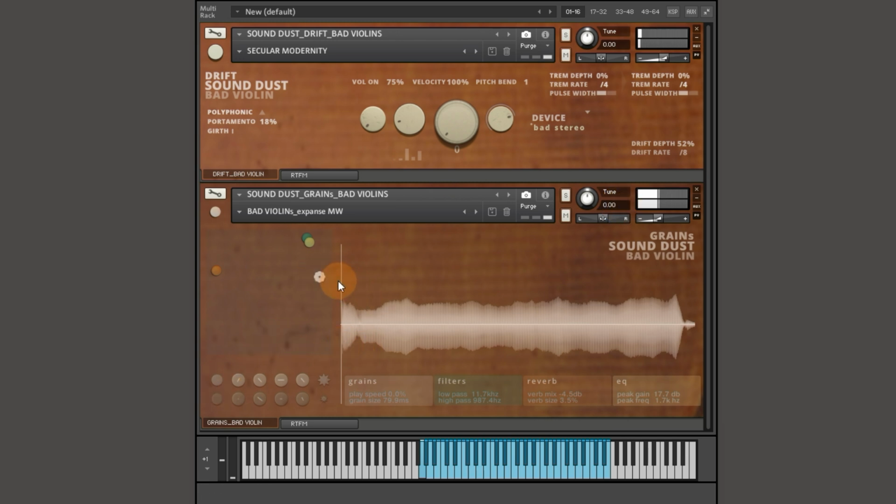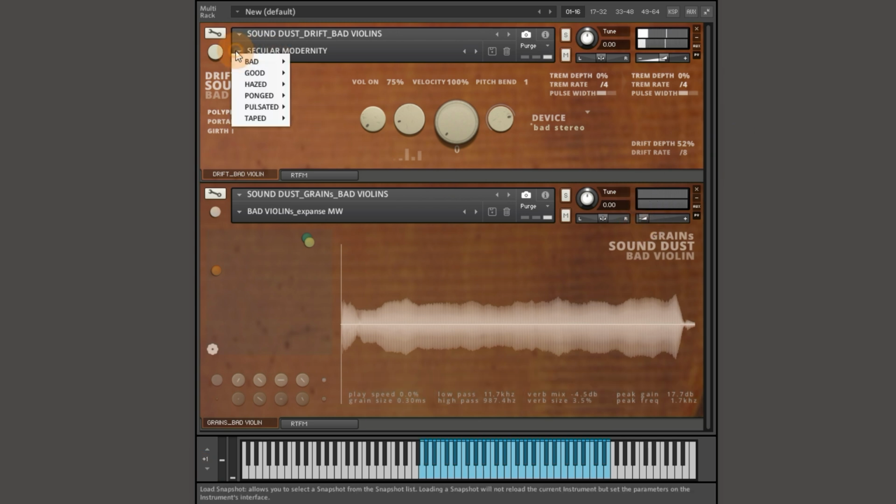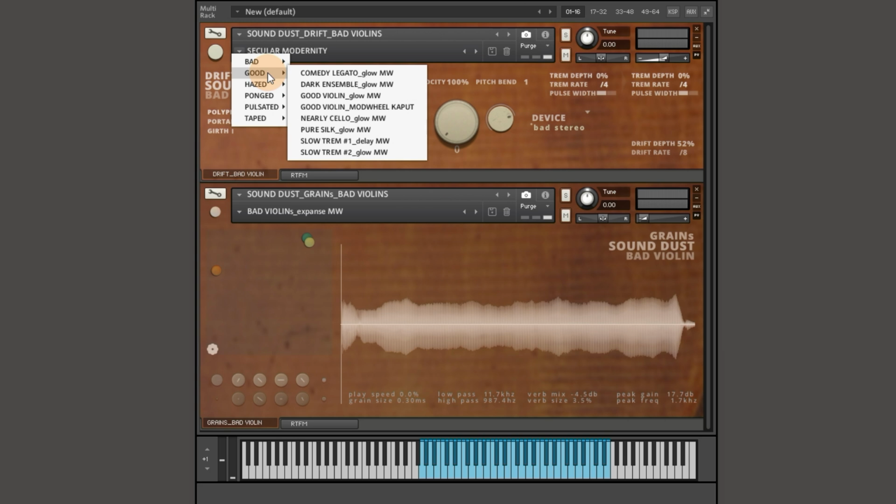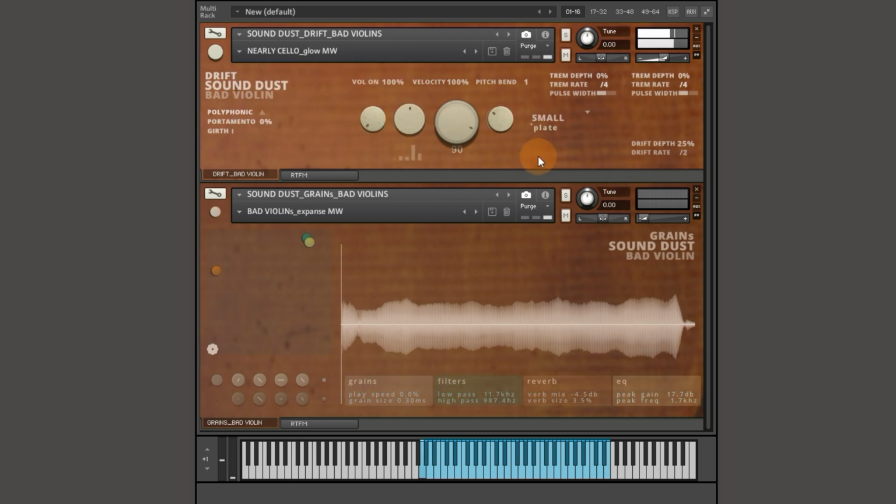Possibly not the best example. Oh, even that one's being weird. That's why it's being weird. Let's go to a nearly cello. So that's another detuned one.